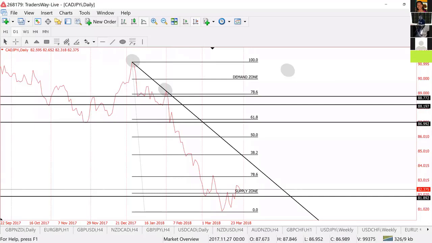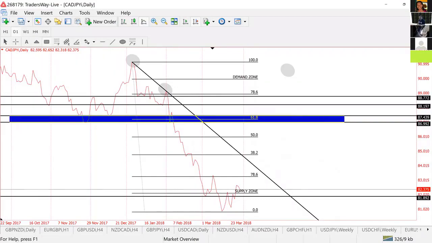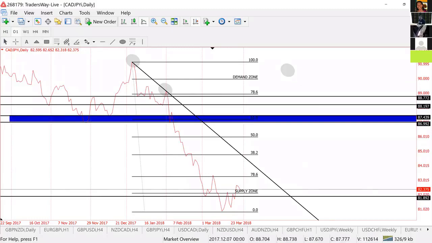Then, see I got a head and shoulder inverted? Put a line right here. What if I do this? You see what that 618 is? Is it possible that this was the last low and we broke structure? Is it possible for this pair to eventually break structure, retest, and then shoot back up to that level? How many pips is that from here? That's 500 pips. It's possible.